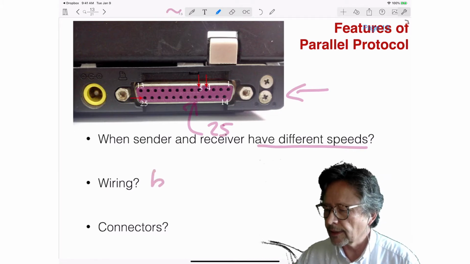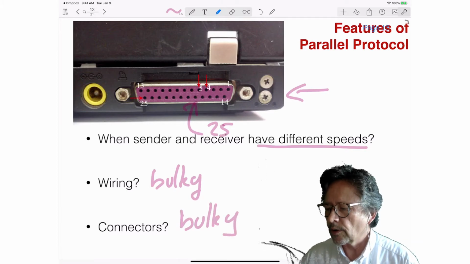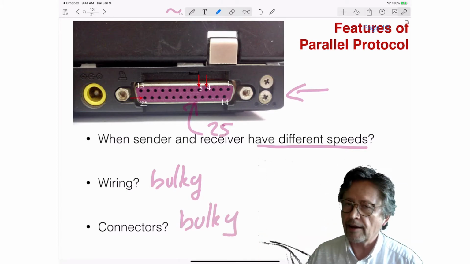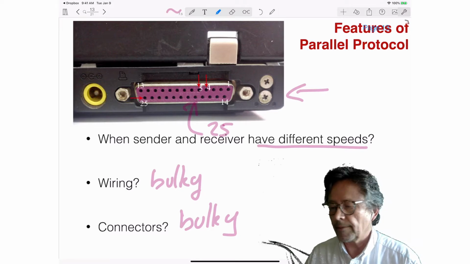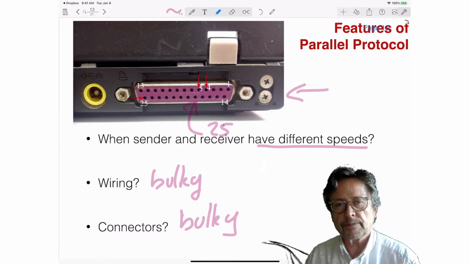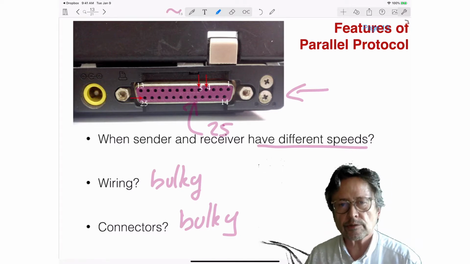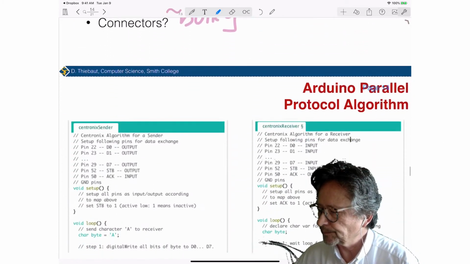So wiring, bulky. Connectors, bulky. So now we don't have parallel cables associated with laptops. We have serial ports. And USB has kind of displaced parallel communication from laptops.